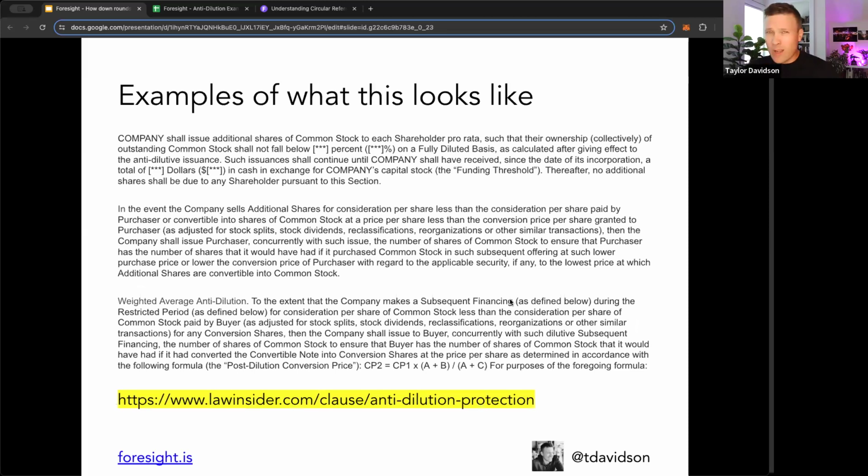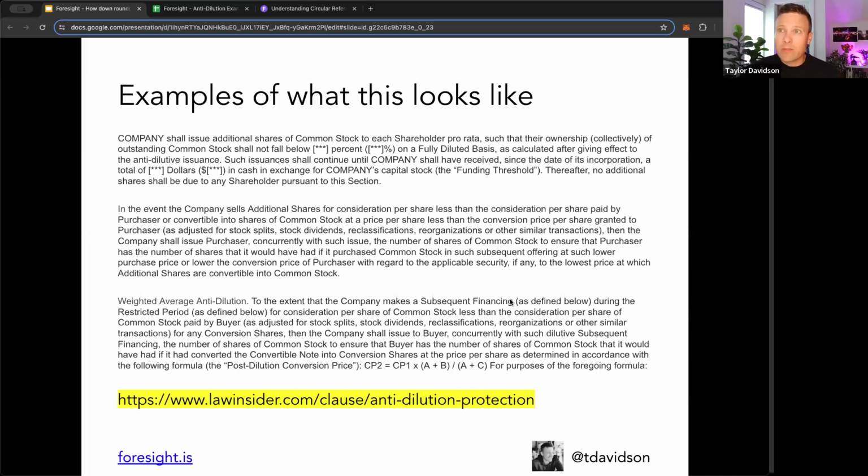Now, there's a lot of different ways in which this can be written in legal documents. I took these from a couple of different examples from the web, the link at the bottom there. But there are many different ways in which this can be written. And it points to different protections against these two different types of dilution, but also to the different ways in which we deal with it and the different ways in which we calculate it. And we'll go into the various permutations of all of them in a second.